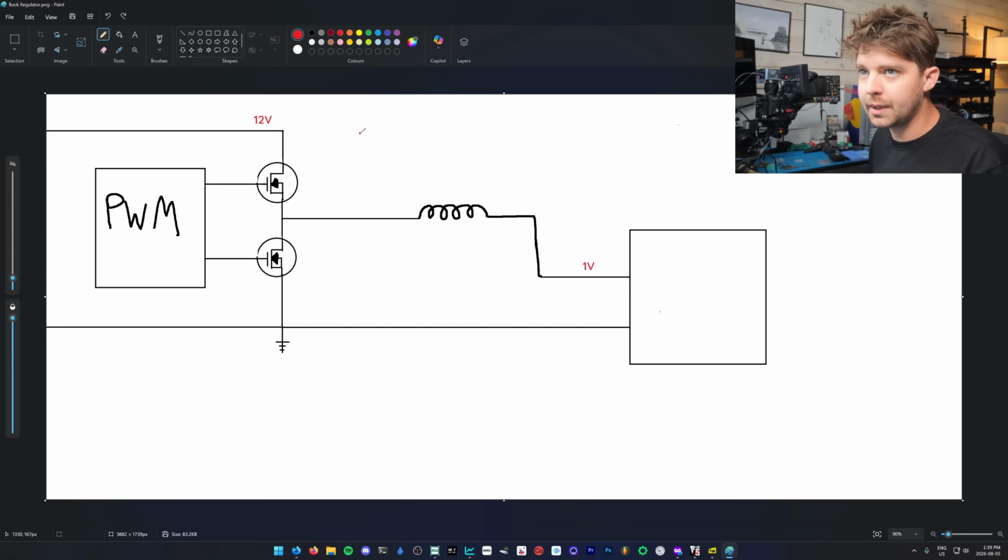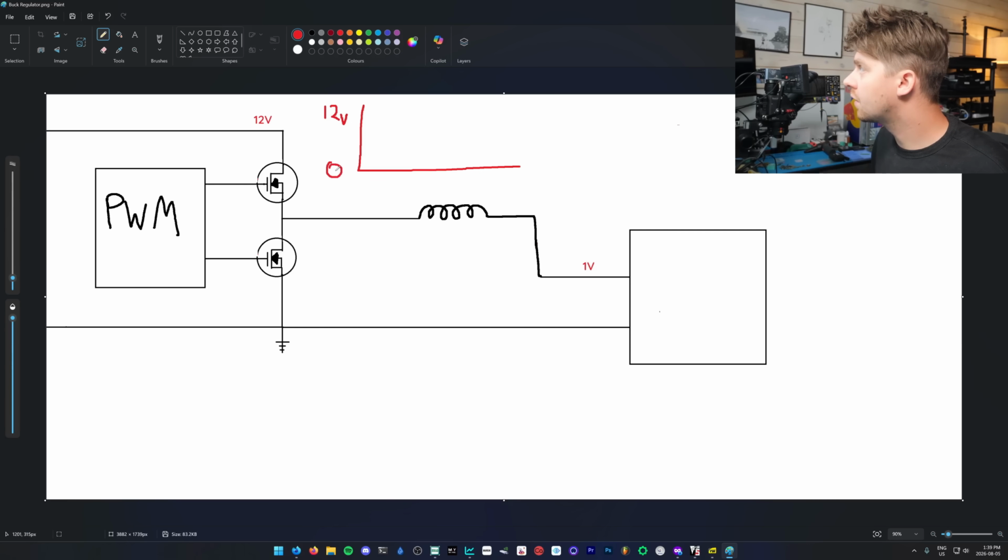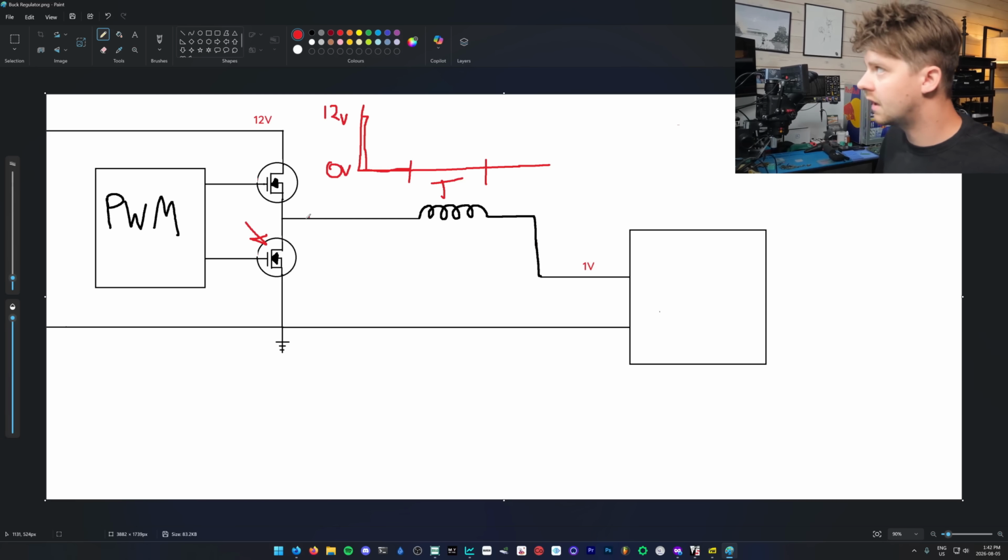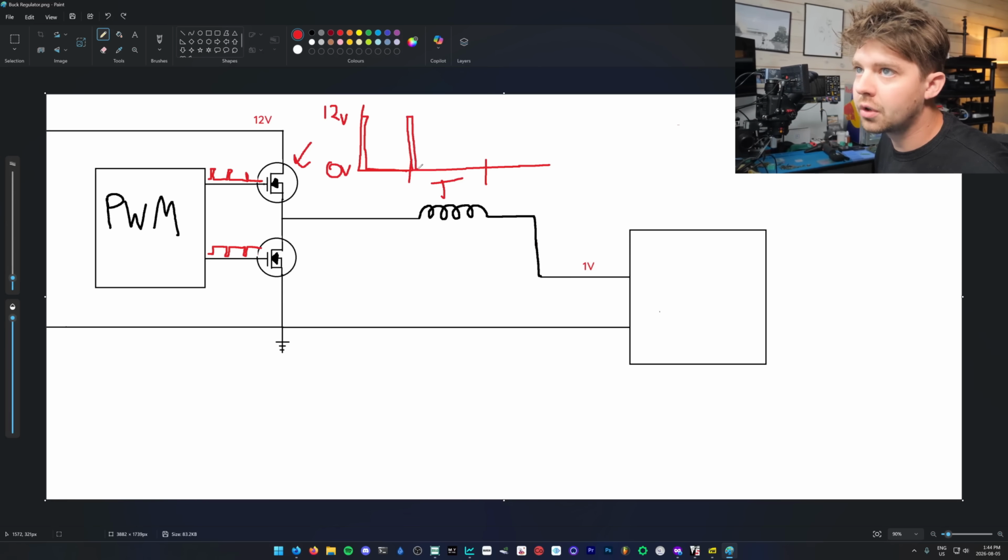So again, a very quick explanation as to how this works is we have, let's say, a graph here for 12 volts at the top, 0 volts at the bottom, and then this is going to be time. What the buck regulator effectively does is it allows the 12 volts to get through to what we call the switching node here, only for 1/12 of the time in this case, which if we do the math is about 8% of the time. And then it's going to shut this one off and turn this one on for the remainder of that period. For the other 11/12 of the time, or about 92% of the time, it's going to be conducting our low side MOSFET. And so we're going to be getting these spikes of 12 volts on our switching node here, and then it's going to go down to 0 volts, spike of 12 volts down to 0 volts, at least without this inductor here.